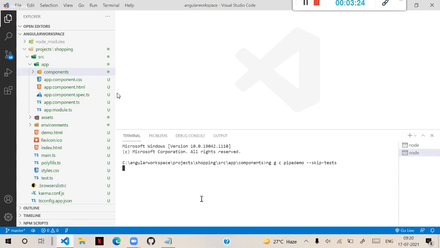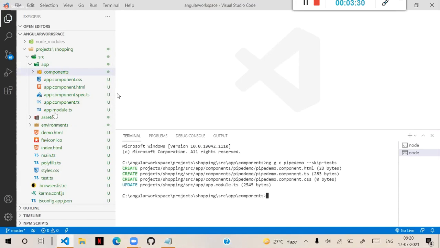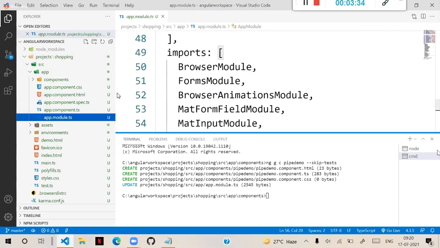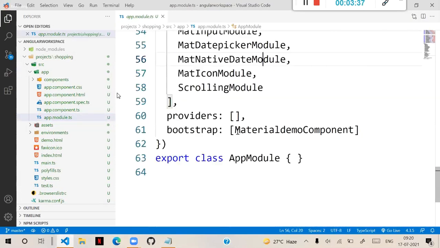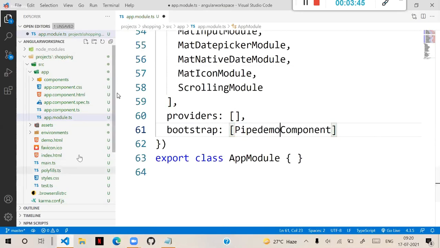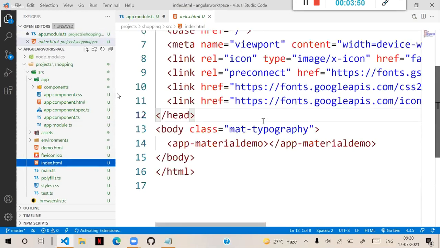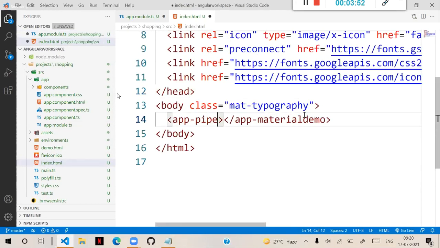And in this, I will keep the pipe demo component in the startup and test that. In the index page, I will keep this, so pipe demo.